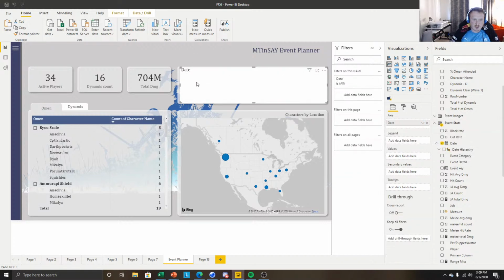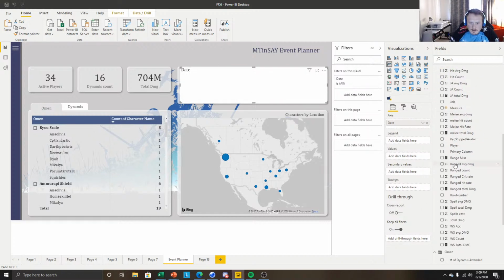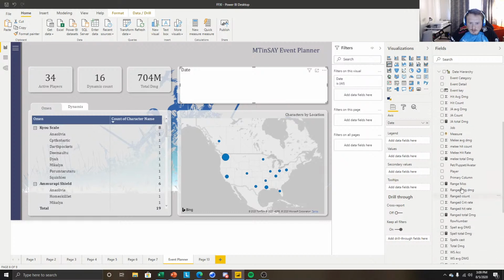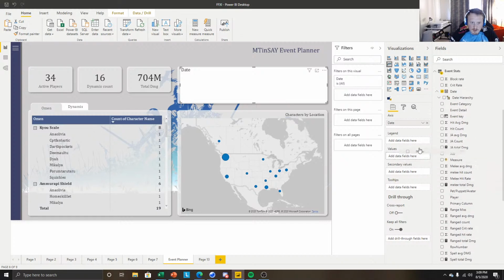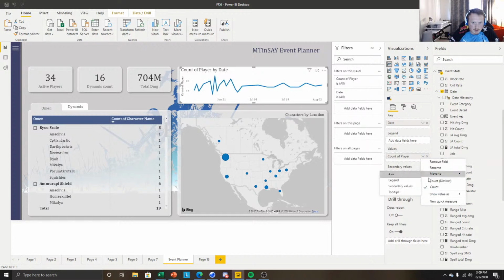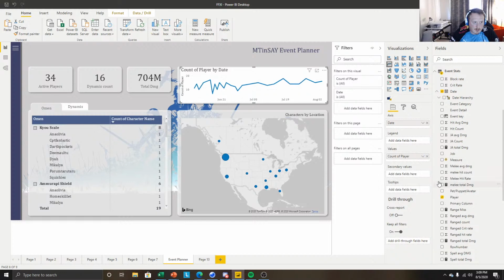I don't usually like hierarchies so much in line graphs. And then we'll do player. We'll do another distinct count on players. There we go.